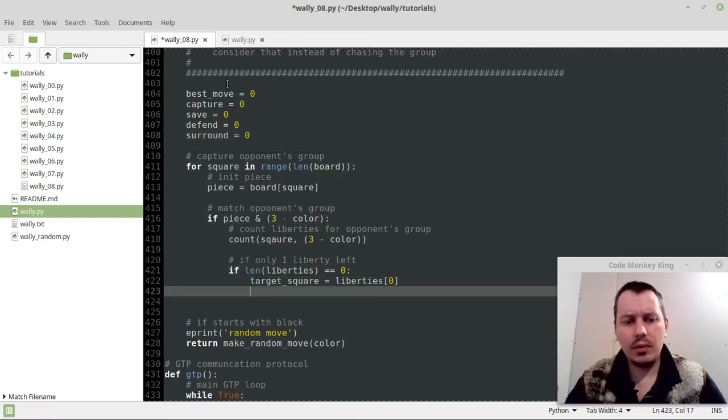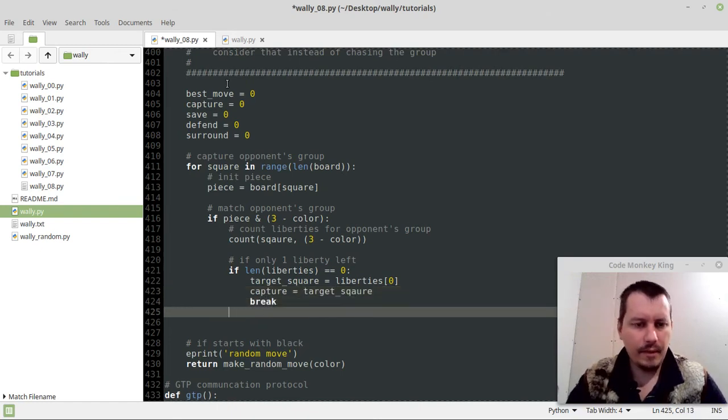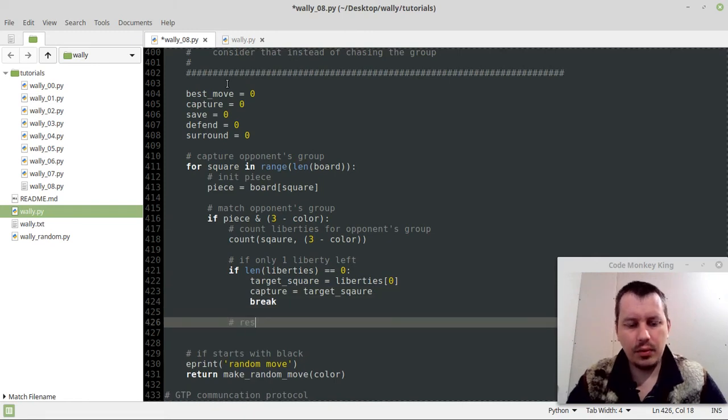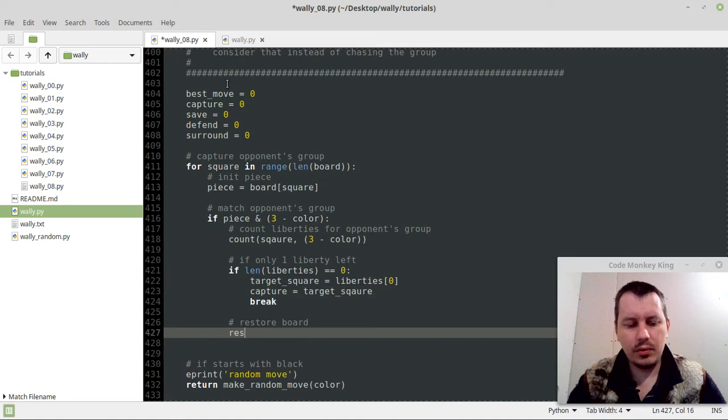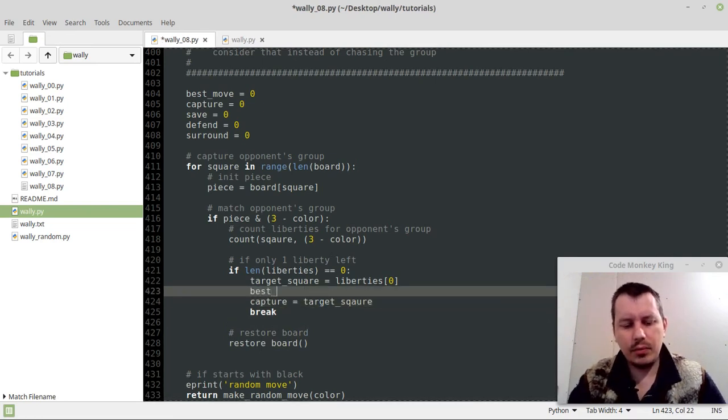So in this case, what we actually have is the capture. The capture is equal to target square, and we also want to break from here, and then don't forget to restore the board. So restore board, and we also need to assign the best move here as well. I can say best move is equal to target square too.